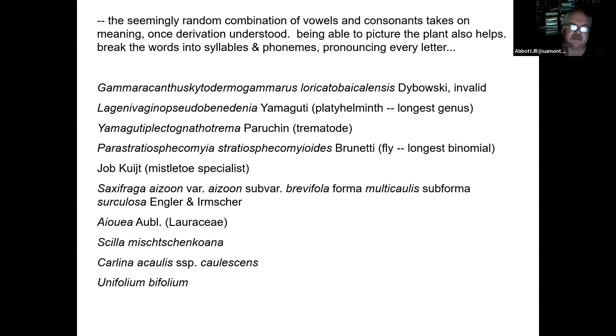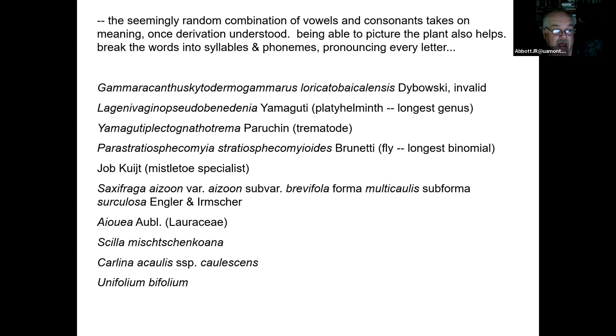And a more personal story, slightly easier to understand, is that when I was starting out as a student, my undergrad botany professor actually liked mistletoes a lot. And mistletoes are parasitic plants that live on other plants. So I was familiar with this name here. And I see this fifth line down here where it says job. And in my ignorance, I pronounced that last name Quidget. I said, oh, so Job Quidget. So for 20 years, I thought there was a mistletoe specialist called Job Quidget. I was at the Missouri Botanical Garden one year, and I happened to be in the mistletoe area. And this man introduced himself to me as Job Kite. And the first thing in my head was that I wanted to ask Job Kite if he'd ever met Job Quidget, right?